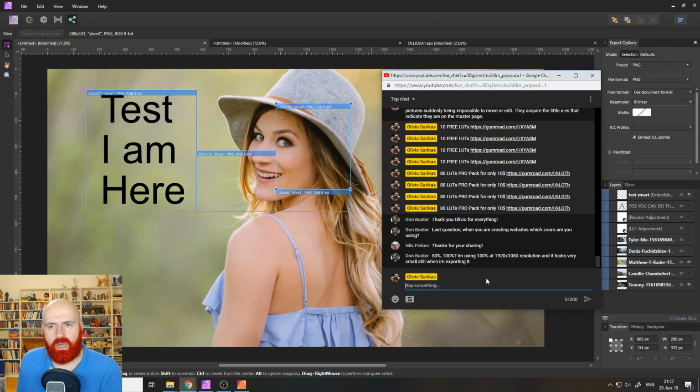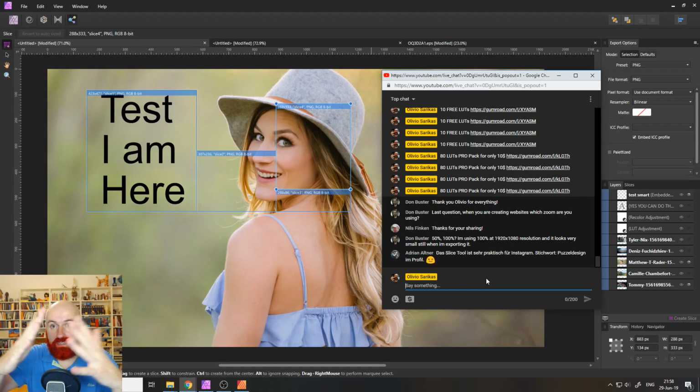In Affinity Photo, any kind of zoom that I need to work out the details that I'm working on, and then you go back and forward in the browser and test if this looks good, and you also try to figure out from the thing that you're using, like WordPress, what kind of resolution you actually need, because you don't want it to be too big, to save on download size, but you also don't want it to be too small, so it doesn't look pixelated. And then it's zooming around anyways, depending on how big the window is or what device it is.